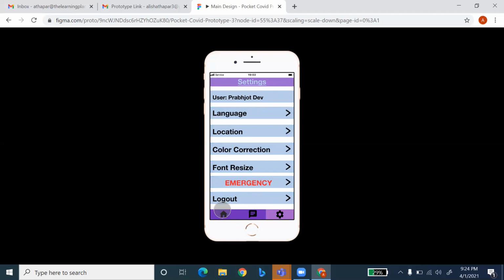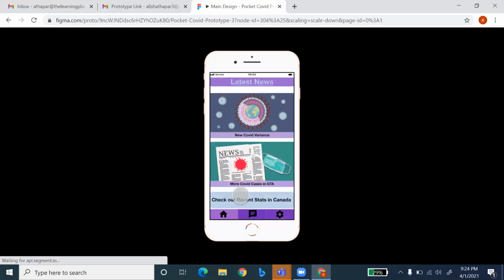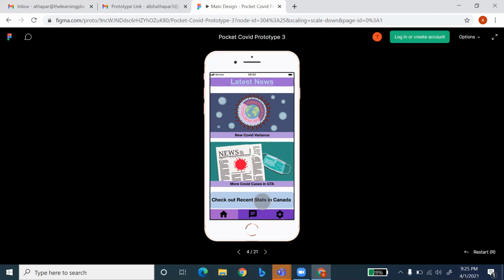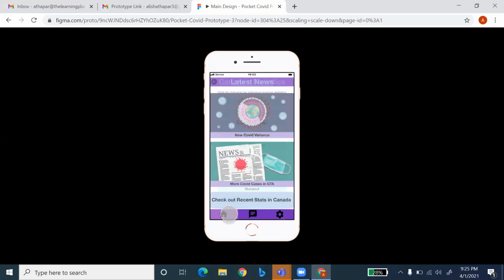Except for what I already mentioned, those little bugs, maybe having an article. When I click on this, it takes me to a recent article with some more related information on the topic, so that I can also get the news in the same app as my other features. Do you think that the button at the bottom, the checkout recent stats, is it convenient to put it here, or should it be somewhere else? No, I think it's pretty good, to be honest.